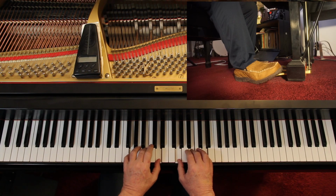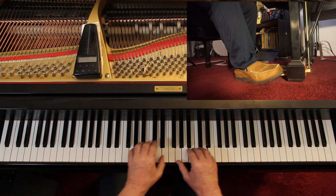Let's talk about that. If you're going to start moving the hands around, we need to understand the different ways of doing it. I try to do it one hand at a time if possible. Here, you're in this position for the first two measures, and when you go to the third measure, you want to be up here.